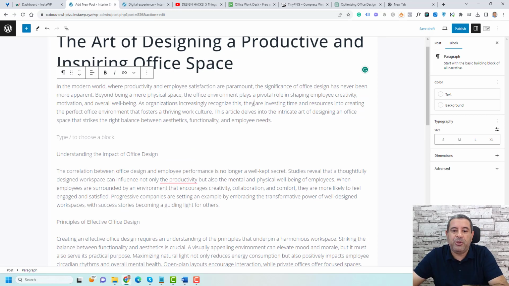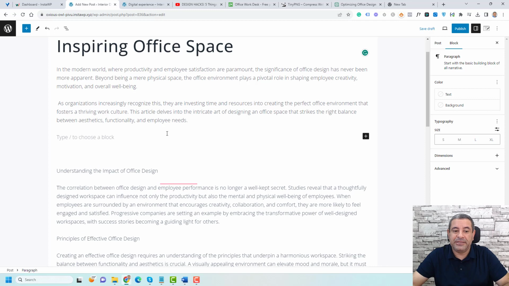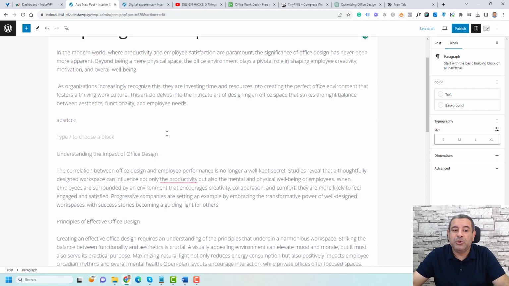So now maybe you need to split this paragraph into two paragraphs. You can do this by stopping at any place, and you just click enter. Now this paragraph has been split into two paragraphs. Now if you want to add a new paragraph, you can simply go to the end of the place where you want, and you just click enter, or you just click here and click add after, and here you can start writing your paragraph. So this is how you can add paragraphs.